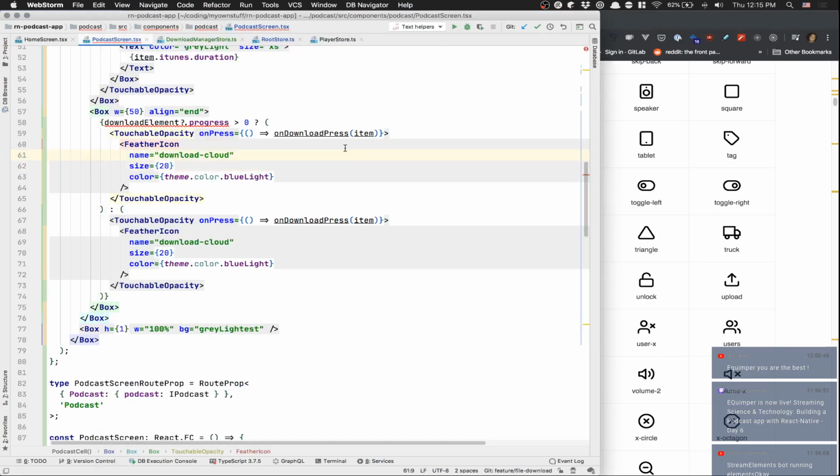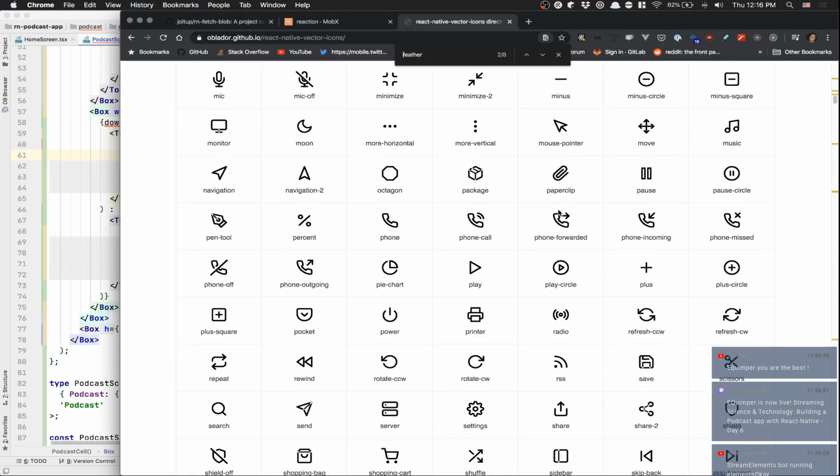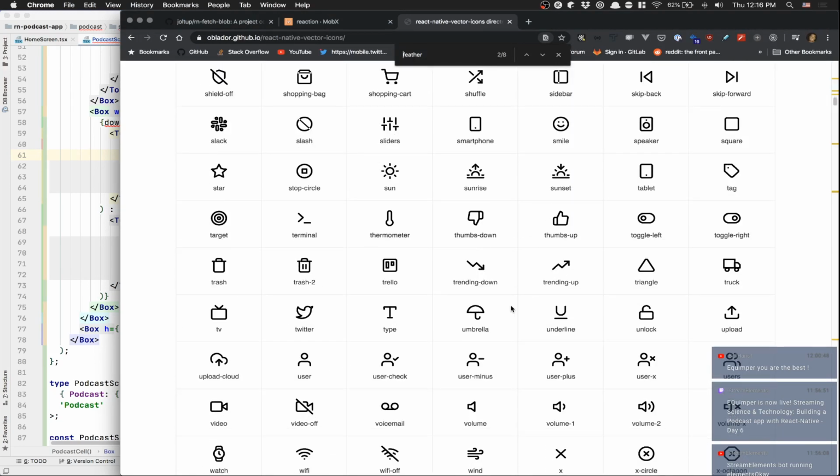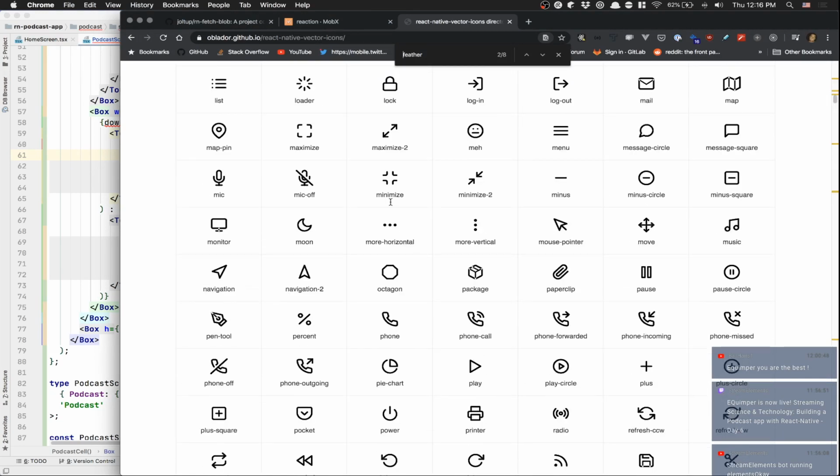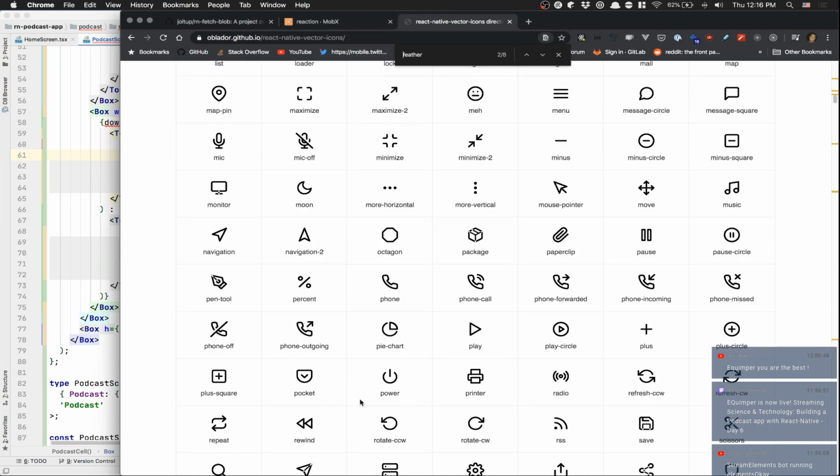It's not really an icon, what I want is a pause. So I think we already have it. Play, pause circle, pause.